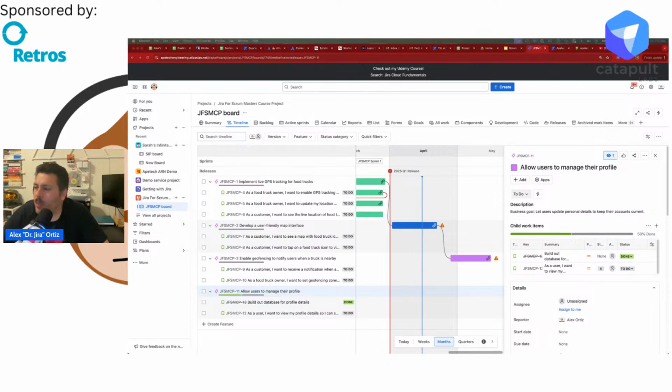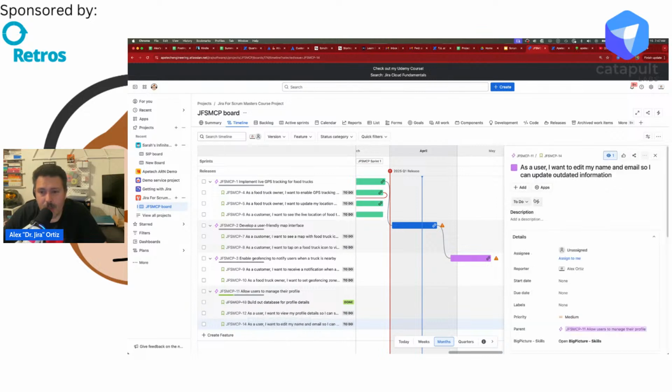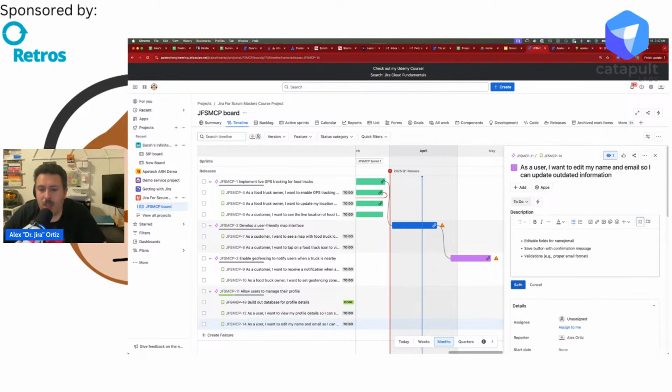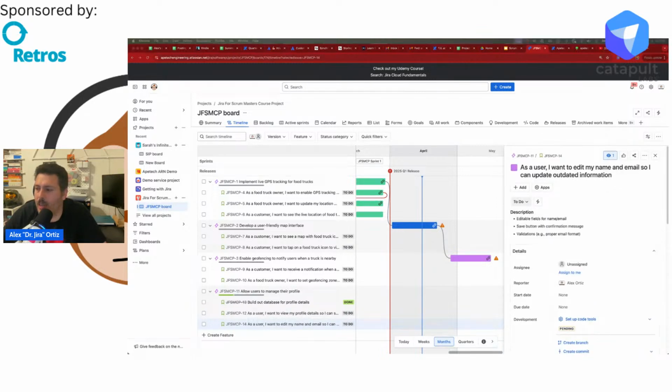So my recommendation would be, you want to add your stories here, and you want to just continue to add stories, and just be tactical with this, right? Take advantage of your acceptance criteria. Take advantage of your description to add information into these stories so that you can have valuable stories that are going to benefit your team, right?